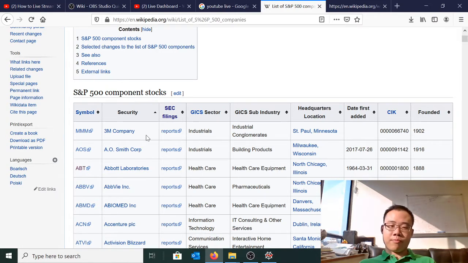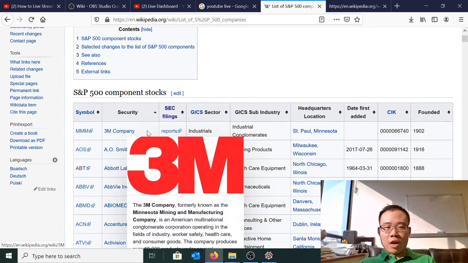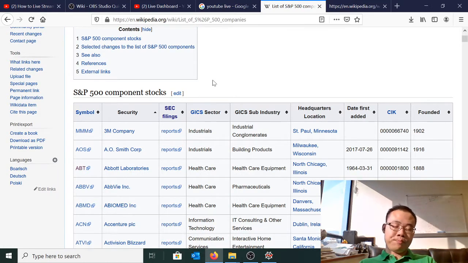If you can write a program and ask the program to automatically do that for you, whenever the table is being changed, a lot of people are updating the information of the Wikipedia. So whenever the information is changed, you can simply just click the Python program, and you can retrieve the data the second time, the third time, and in the future.